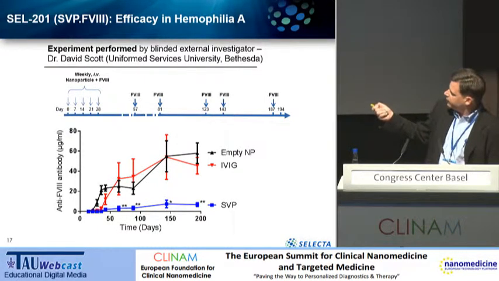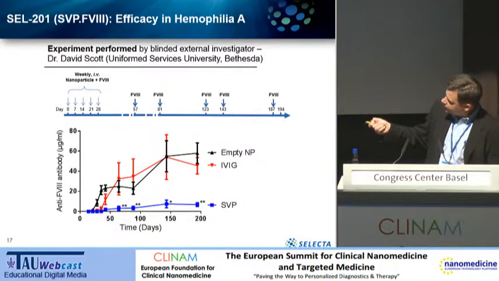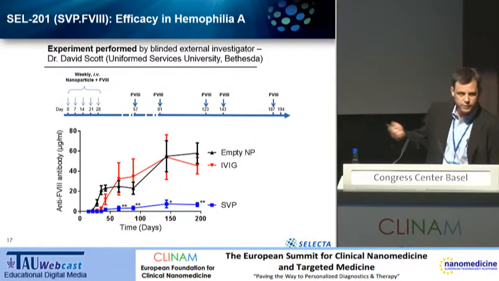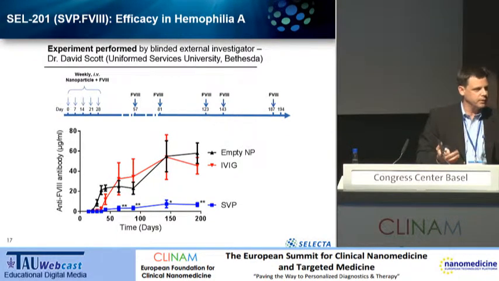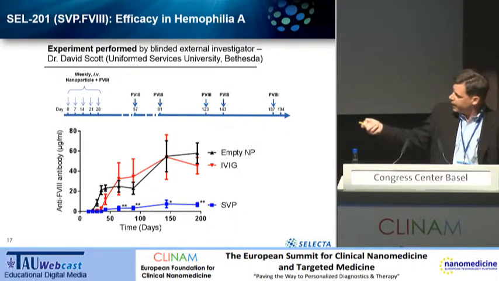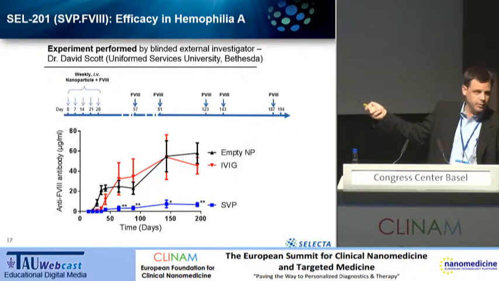You can't see it that well. IVIG is just what it is, IV immunoglobulin. It's hard to see a little bit here, but this actually separates from the black line in these first 28 days when you're giving it. So it's a global immune suppressant. It suppresses the immune system, so the animal doesn't make antibodies. But as soon as you stop giving it, it just goes right up to the placebo line.